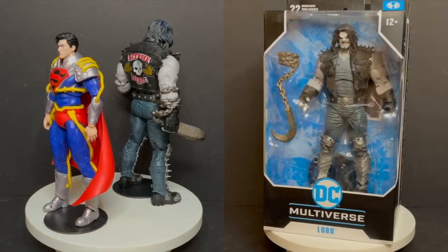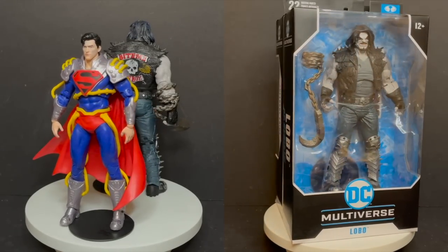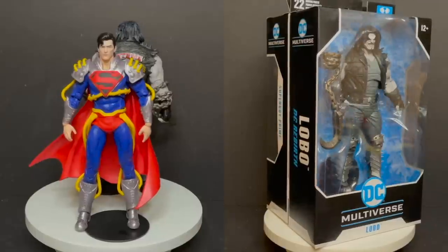But most importantly, remember, best Lobo moment, punches Superman. Because he didn't want him to think he was going soft on him after he saved him from the Preserver.